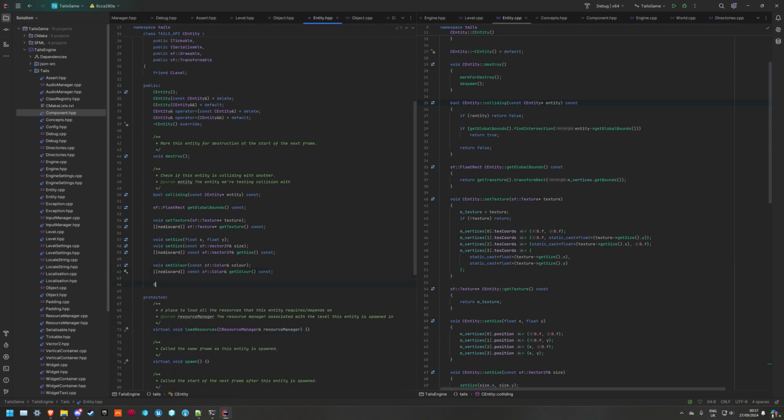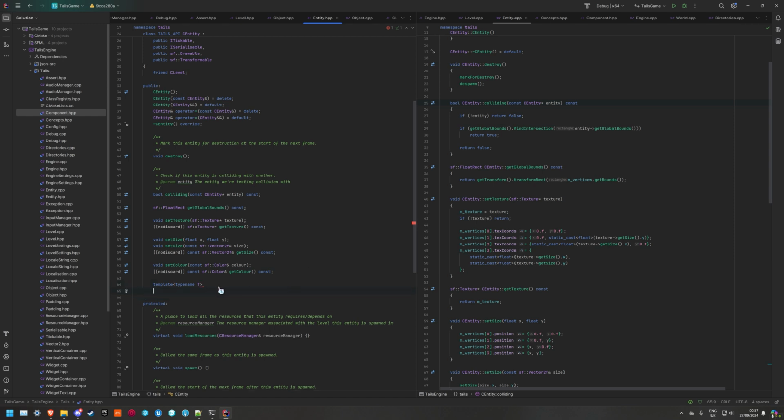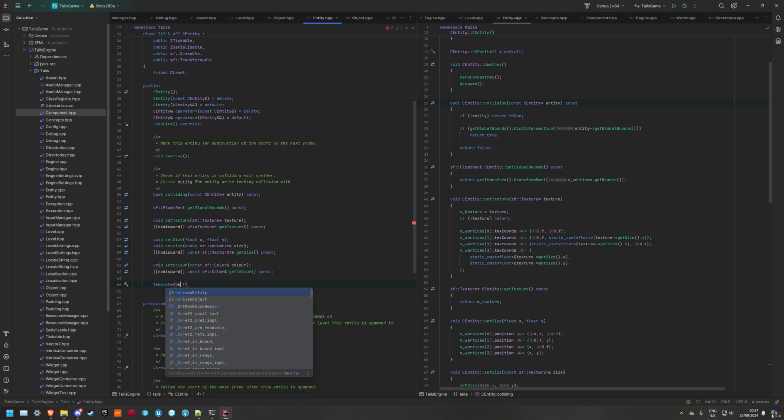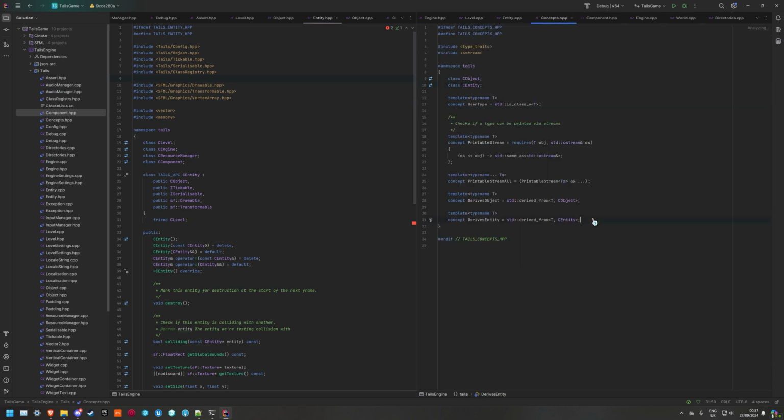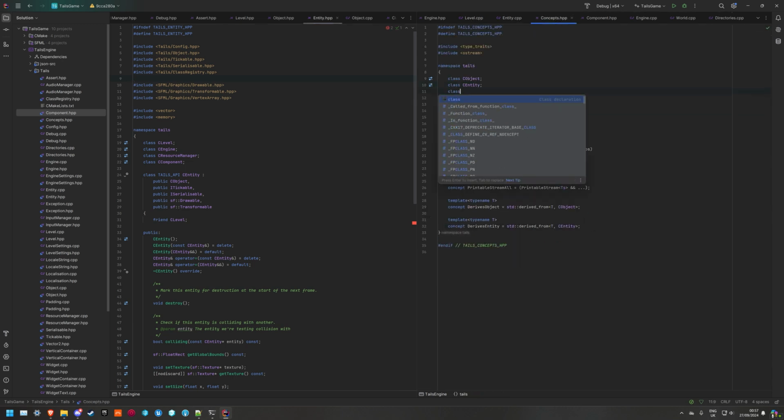Whatever, I'll put them all in public. Doesn't matter that much, does it? And I want to go to concepts and make sure I have one that derives from component.